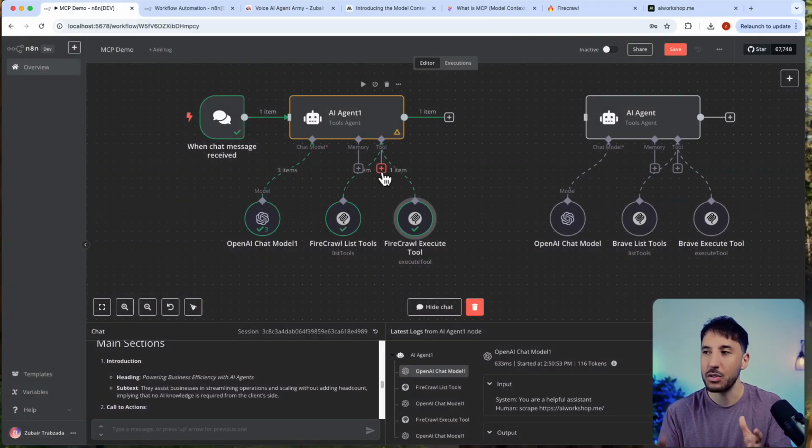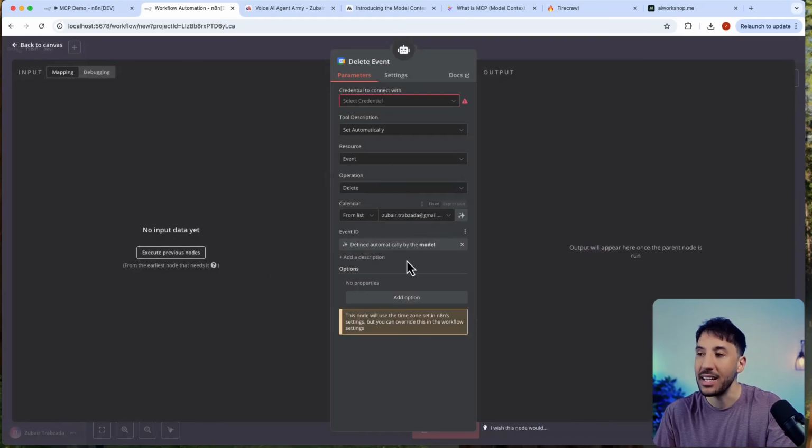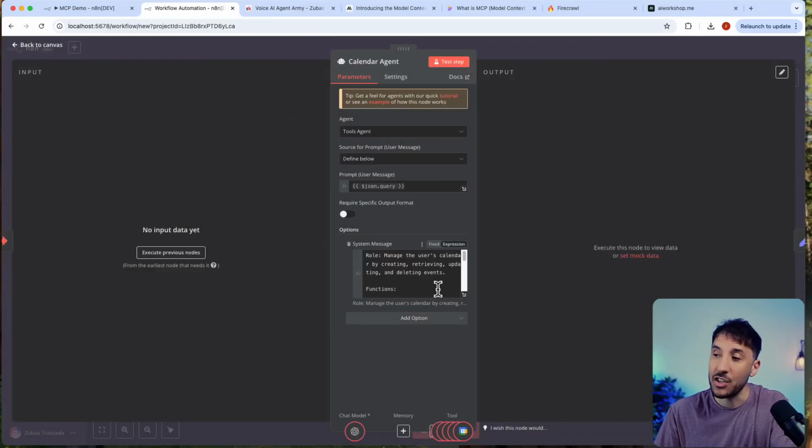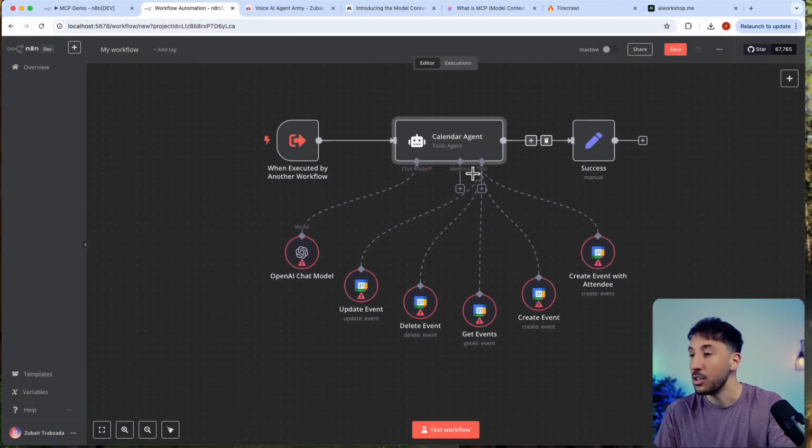Again, hopefully that wasn't too confusing, but you can imagine that these two different MCP tools are now replacing all these individual tools that we would have to attach manually, and inside each one we would have to define exactly the different parameters. We would have to go inside the AI agent and define exactly when to use these tools that it has access to. So you can imagine if you're building an AI agent at scale, this could be a lot of manual work.